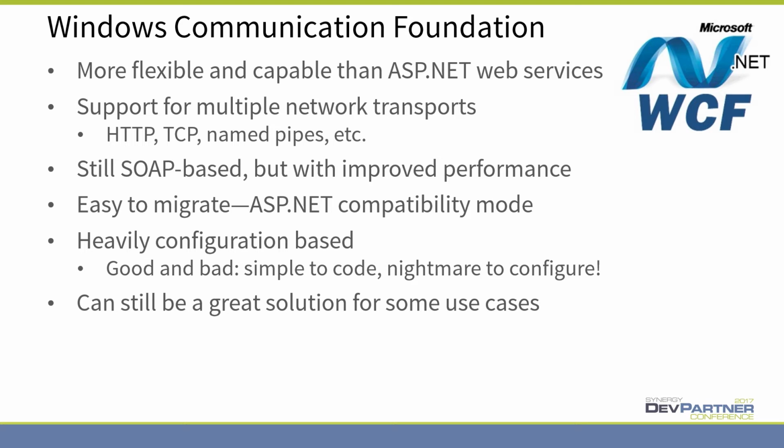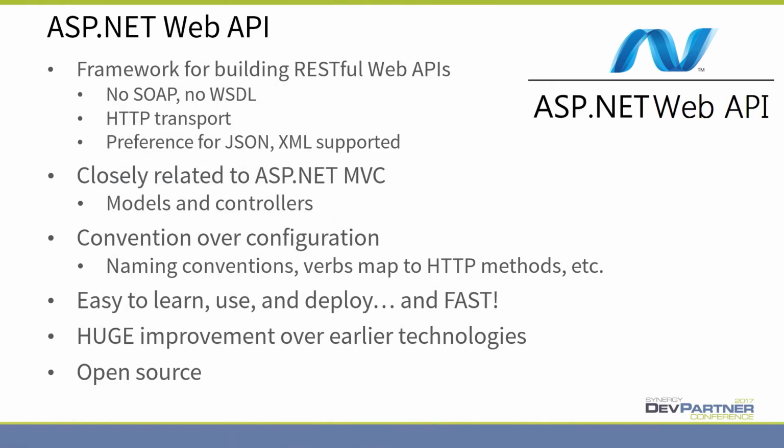It is totally focused on REST web services, so if you need to be SOAP-based for some reason, WCF is still your guy. So Web API is really focused on being a RESTful web service, and personally I think it's the best Microsoft have ever done in this environment. It blows all their previous attempts out of the water, in my opinion. It's simple, it's easy to use, it's very, very fast.